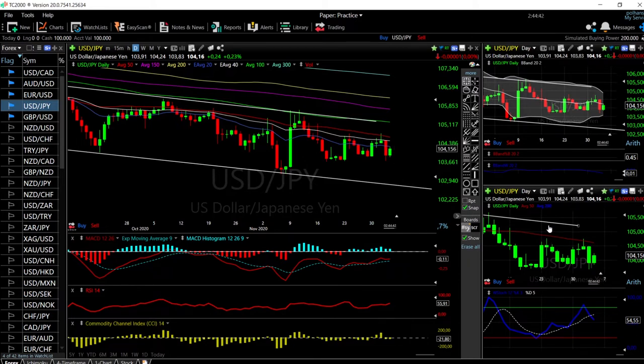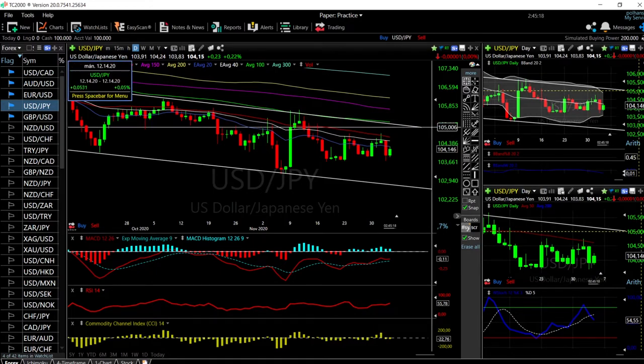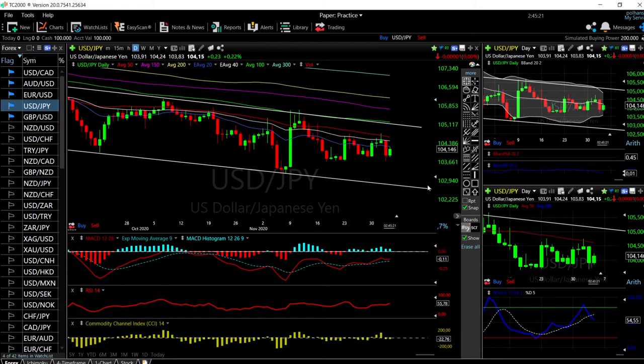So at this point, technical indicators are fairly mixed. So the MACD is bullish, the RSI is bullish, the CCI is flat, and the stochastic is basically flat at this point. And so we probably need some clarification of where we are going. We could probably try and rally towards the 50 moving average. And if we get rejected there, then that is the even better selling opportunity for this currency pair. But the target, or the best that could basically happen here, is the rally up towards this upper trend line, which is nearly here. That is roughly 105, and then sell it towards the very lows here at around 102.